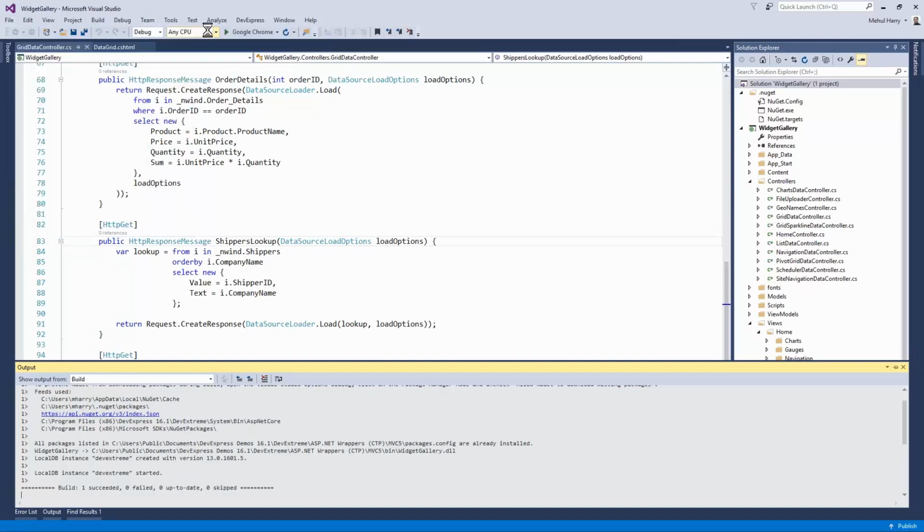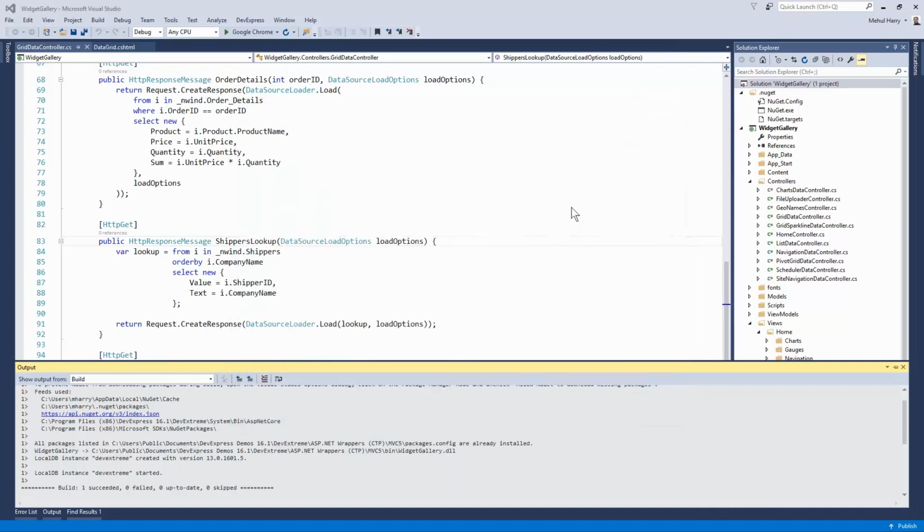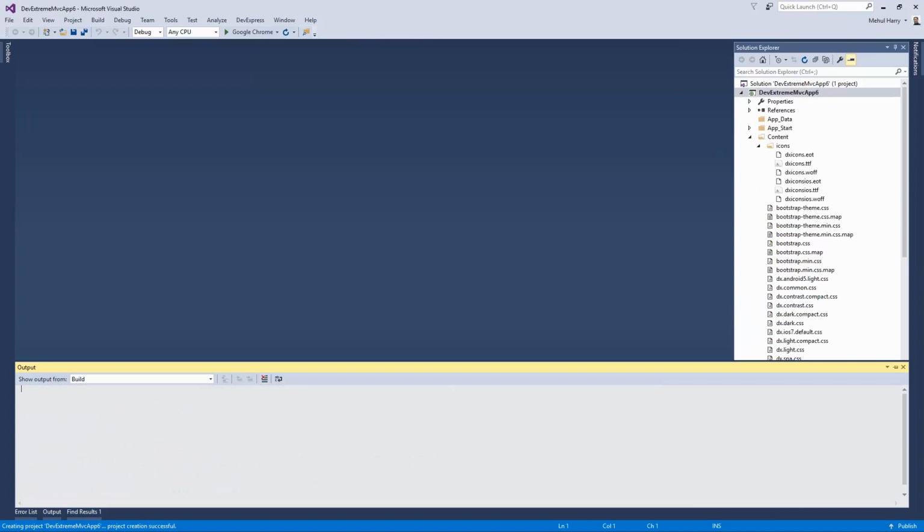So if you go File, New Project, you will see under Templates, under Web, a DevExtreme MVC5 application template. Now, if we click OK, what you'll see is it's going to create. Now, there's no wizards or anything, and that's because we made some choices by default. And in this project template, we only provide one so far, because we just said, okay, what's the most likely scenario? And in the most likely scenario, you're going to want to see something that out of the box provides some default functionality.